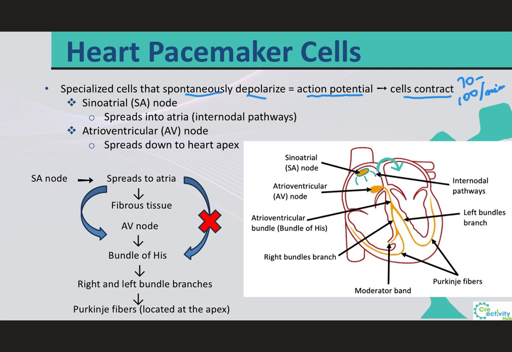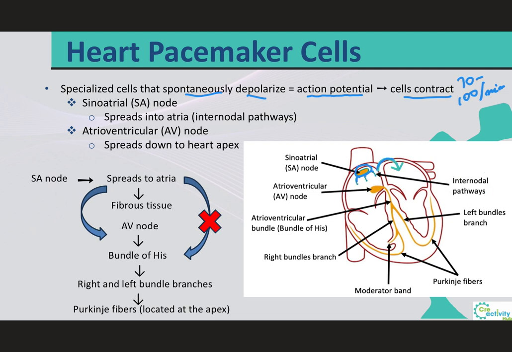When both groups of cells send this electrical signal, they will spread it out to the heart muscle tissue in the following way. From the sinoatrial node, or SA node, right over here, notice how these electrical signals go down to the right atrium and also across to the left atrium through what we call the internodal pathway, as seen on this image. These green arrows represent the internodal pathways.